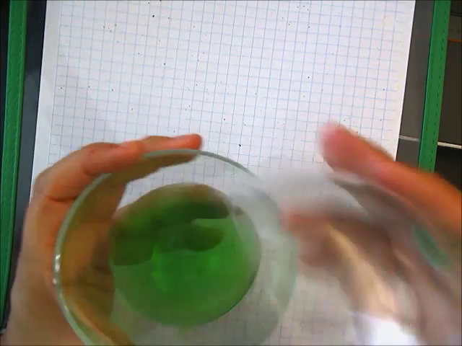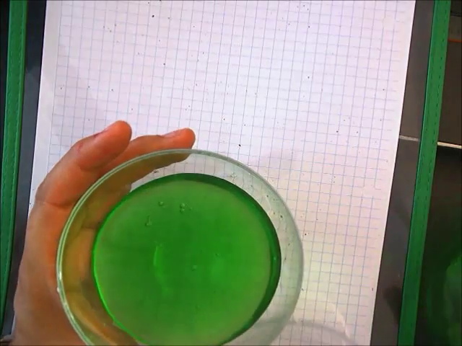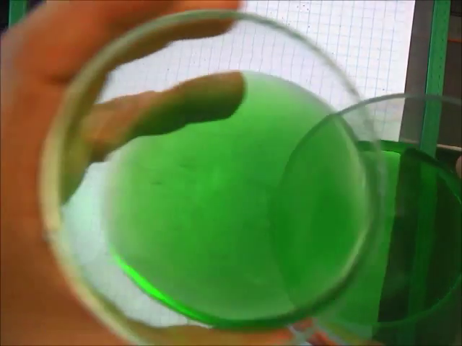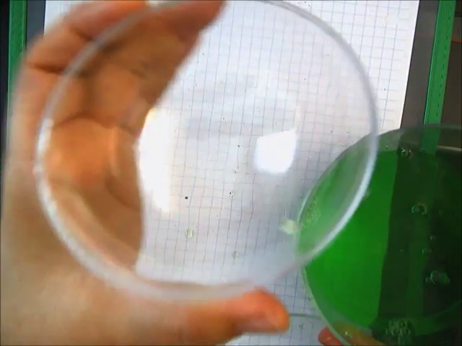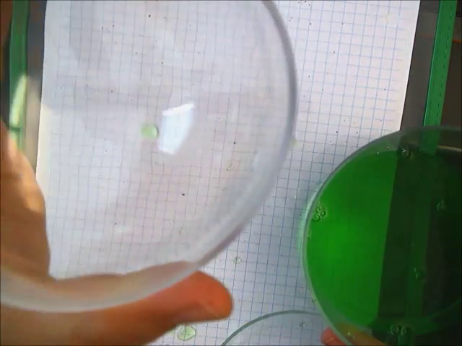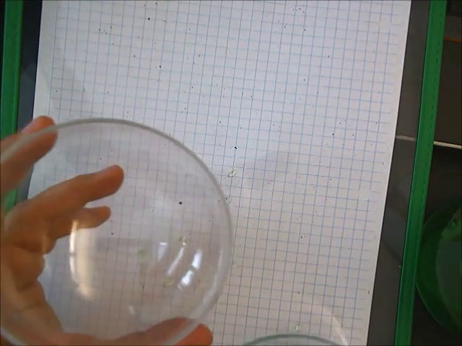If I put more water, I can make the circle bigger. If I pour water out, I can make the circle really small until I have a tiny little point. There's my point. Can you see it right in there? So those could be the cross sections of a sphere. It's basically circles and a point.